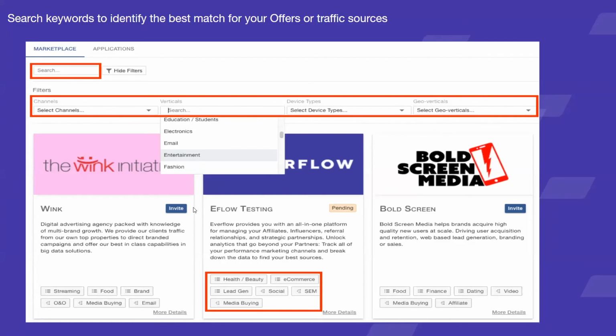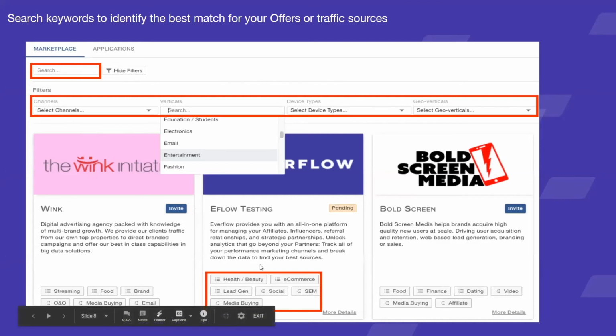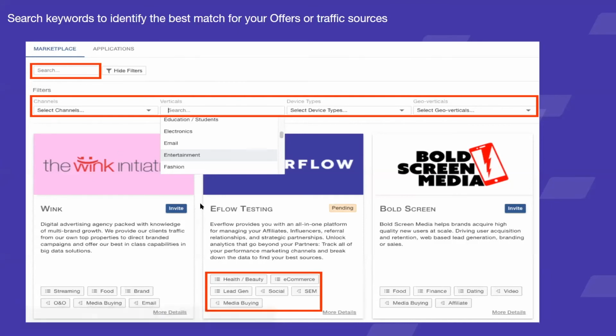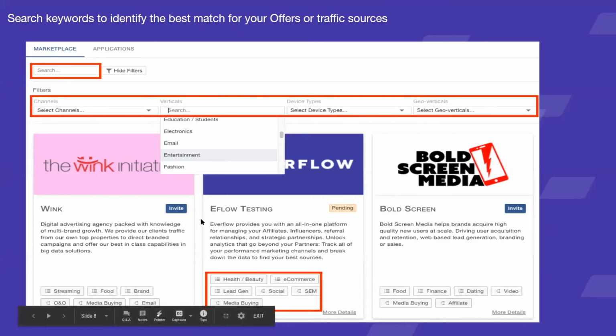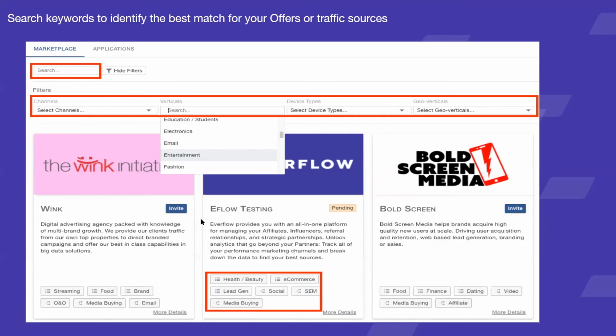So every time a company signs up to EverXChange marketplaces, we collect these keywords based on their input, and we display them also here at the bottom. But you can also search with this functionality through different parts of the partners that are there, and you'll be able to find exactly the partners you're looking for.